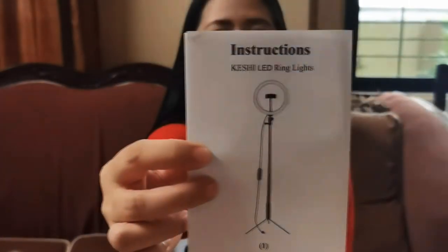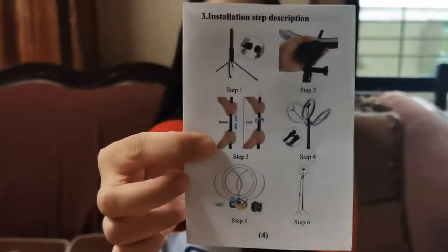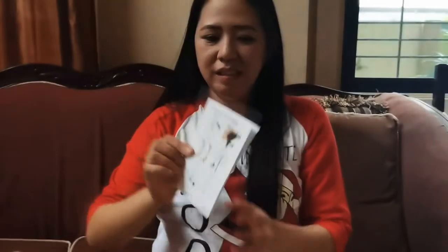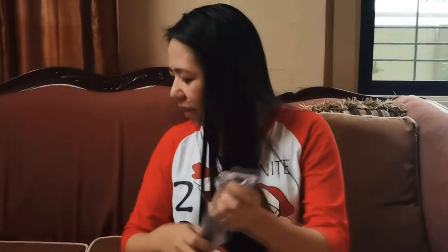The name of the product is KESHI LED ring lights. And then there's the installation description. I'm going to read the steps. Step one is to scan. So it has three legs, like a tripod. So, ouch. That's it.